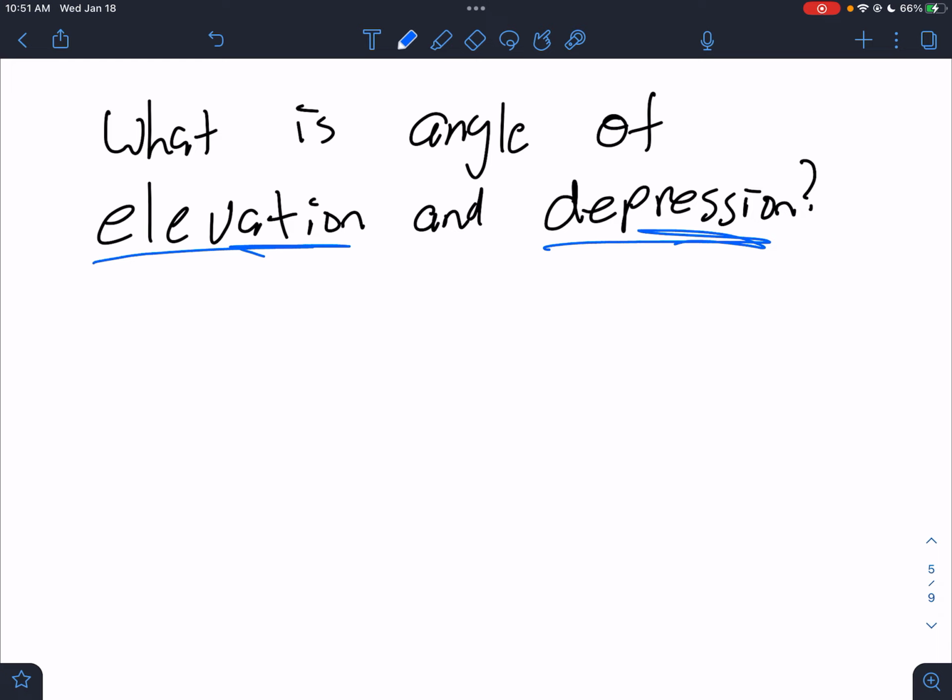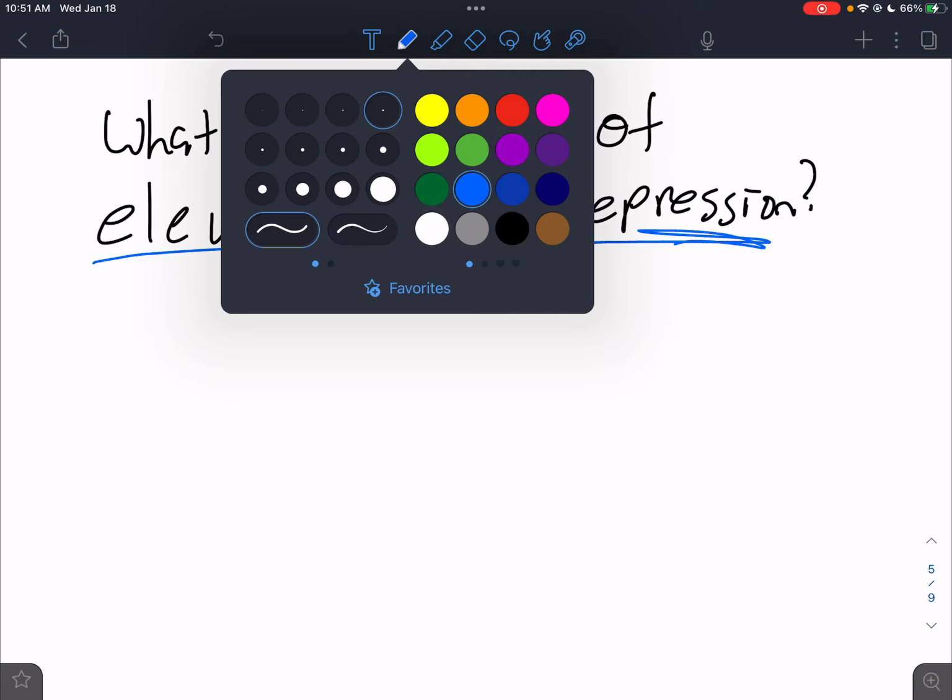If you have a foam mattress and you've used it for a long time, like a Tempur-Pedic mattress, eventually they're going to have little dips in them. They're going to be depressed in areas as you use them over time. That is depression. Depression is down. Elevation is up. Angles of elevation and depression are very, very specific.